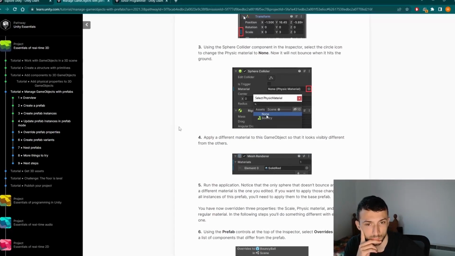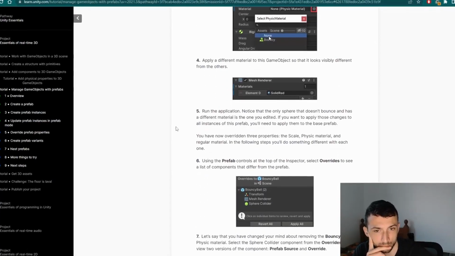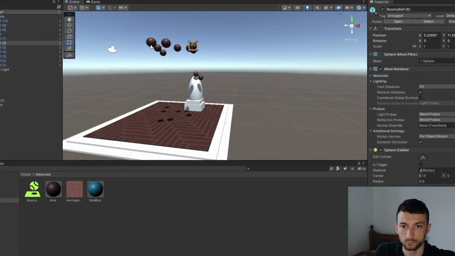Step 2. Go through a tutorial. When starting out in an engine, you don't know what you don't know. You don't know what the right questions are to ask, and you don't know the basic workflow of making a game in that engine. So you'll want a tutorial that will introduce you to the basics and give you the right questions to ask when searching for solutions to your problems.